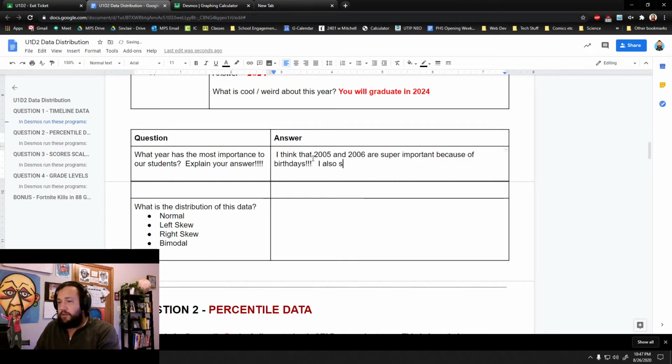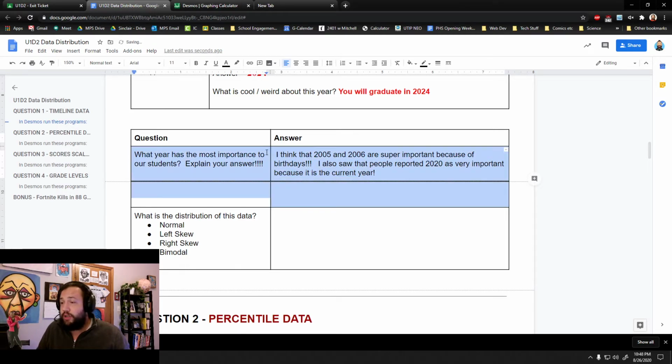I also saw that people reported 2020 as very important because it is the current year. You could put a bunch of stuff in here. There's no wrong answer as long as you tie this to the graph.